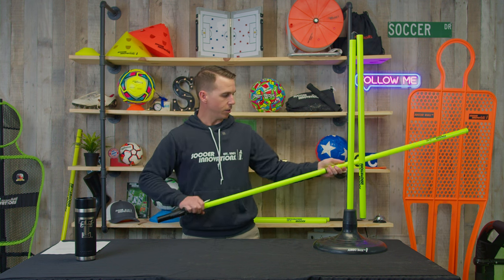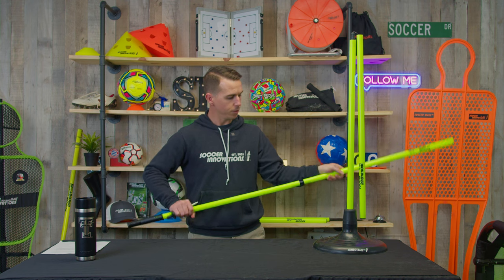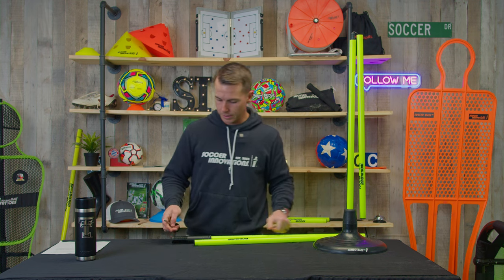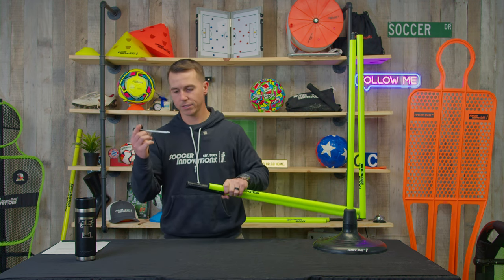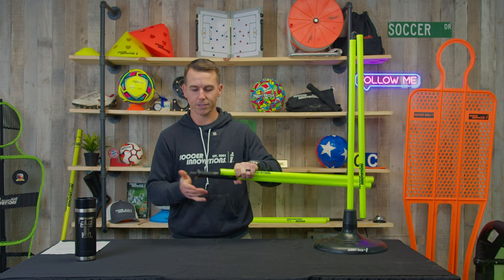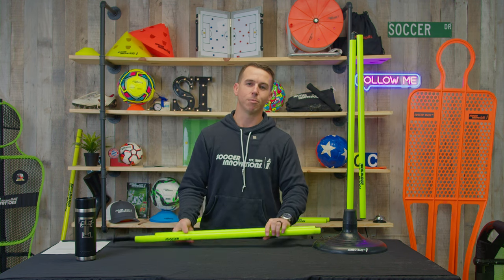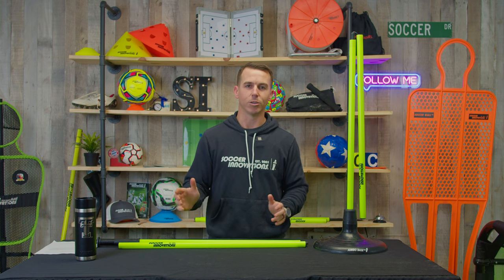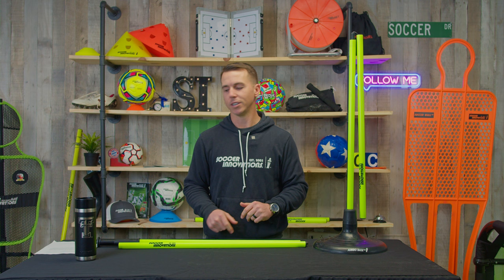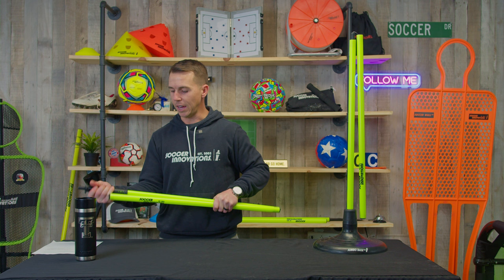When you're done with it, you can collapse this baby — unscrew it — it's got a little tether at the end. To put it in the bag, you've got six of these. You take the spike here, slide it right in there — check that out. Pretty neat, isn't it? That's kind of the best part, because so many bags break. I hear this all the time from coaches — the bags break because of the spikes. So we created a solution where the spike actually slides into the pressure-fitted end, and then the pole stores safely.